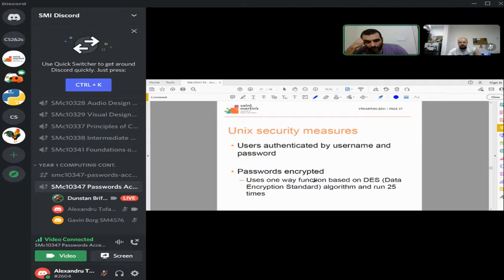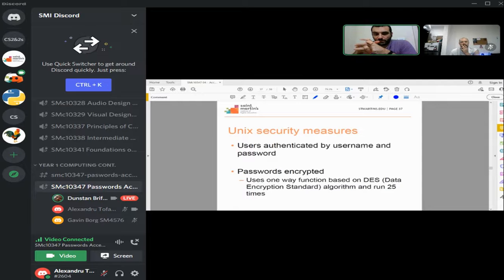Now, again, authentication. Nowadays, we think this is weird. It's obvious you have a username and password, but keeping in mind the historical aspect, it wasn't obvious. All right. So, from very early days, Unix implemented this idea of having a username and password, which were mandatory for someone to access the system, right? Unlike older versions, for example, of Windows, which didn't really use the system, or if they had, it was a bit superfluous. Okay.